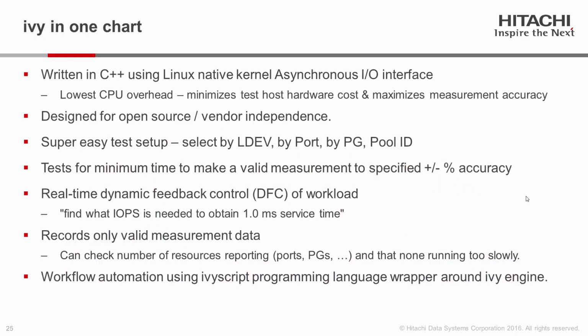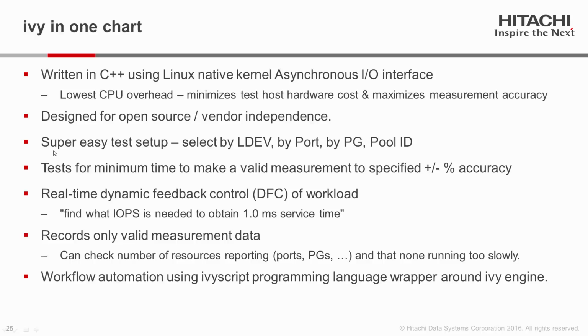So to summarize about Ivy, it's first of all written in C++ and it uses the asynchronous I/O interface. This means you get the lowest CPU overhead, minimizing the cost of test host hardware and maximizing the measurement accuracy that we're going to get, because most of the time the CPU is idle. And it's designed for open source and vendor independence. We made it super easy to add support for another vendor, and being open source, you can look at the source code and you can contribute if you want to test something different.